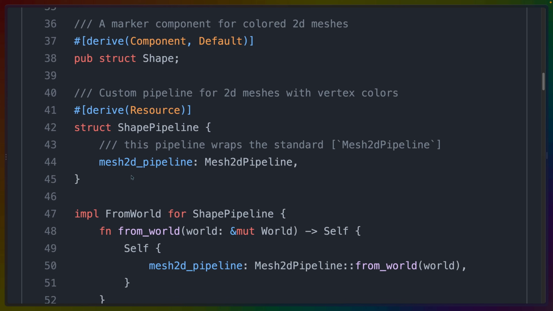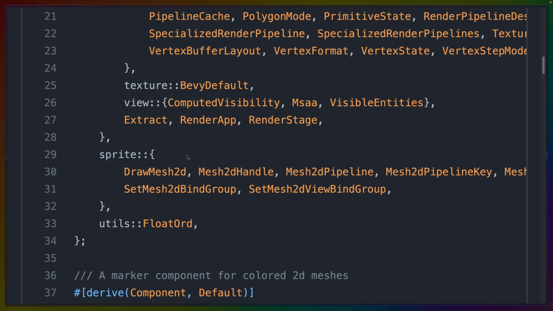I think the render pipeline that we're using, so we define shape pipeline here, which is the custom pipeline in Bevy's terms. I think it's super interesting that we use basically the Mesh 2D pipeline. So it's just wrapping over the regular 2D mesh renderer that Bevy already has. And we do this by creating a field that says some arbitrary label. So we called it Mesh 2D pipeline because that makes sense. And we set it equal to Mesh 2D pipeline, which comes from the Bevy resources above, specifically from Sprite. So Mesh 2D pipeline comes from Bevy Sprite.